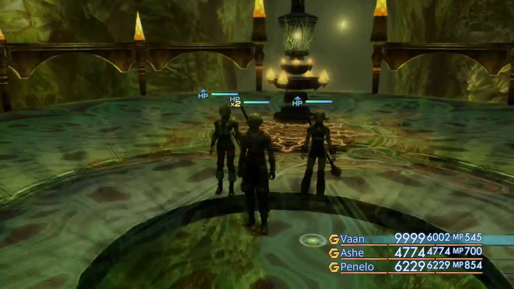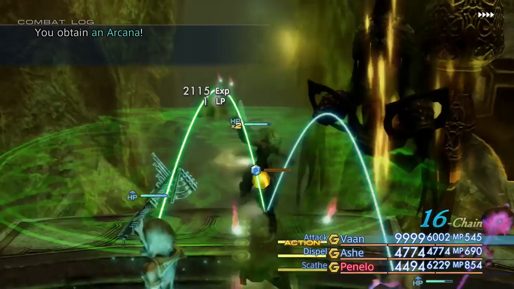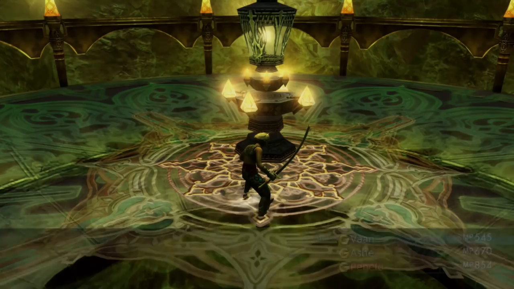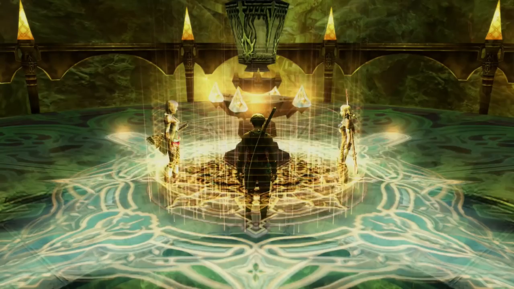Okay, completely linear from this point. Just follow the path. Only one path. There we go. Use the waystone. This will take us to the final waystone. And then the next area after this waystone that we take will be the boss in question. So make sure you sort your gambits out.